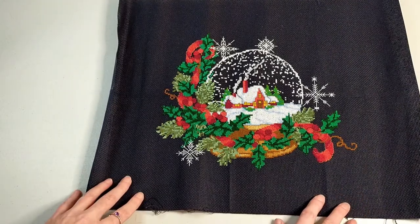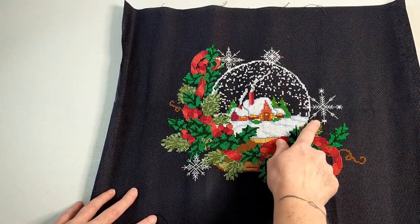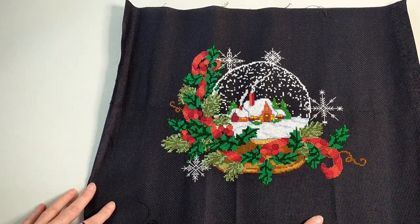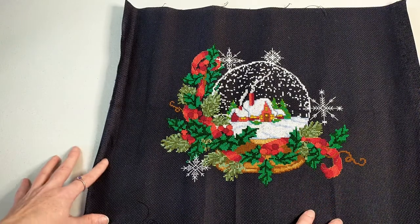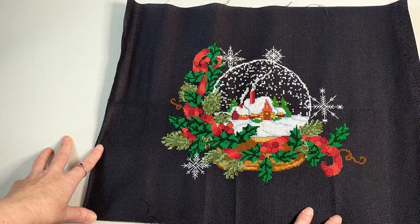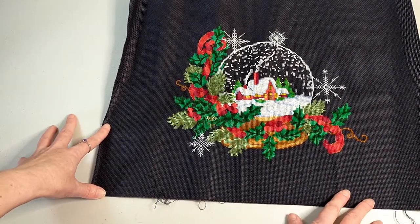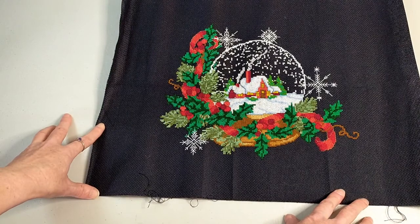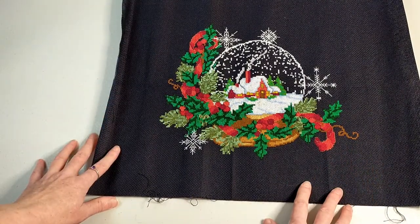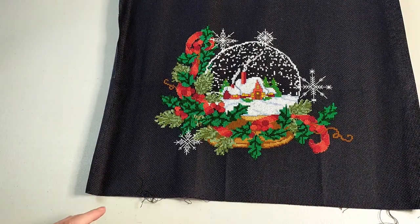So I love this. I love it on black. I love the snow and all that. And I just love these snowflakes. So I'm super wrapped that I finished it. Because it did come up really good, but I've never had a pattern where I've had to change the colors so much, but it was worth it in the end. And on black Aida cloth, so it really makes the colors pop. So there you go. That is some of my stash, some of it.